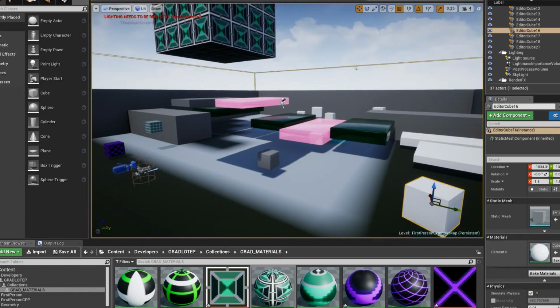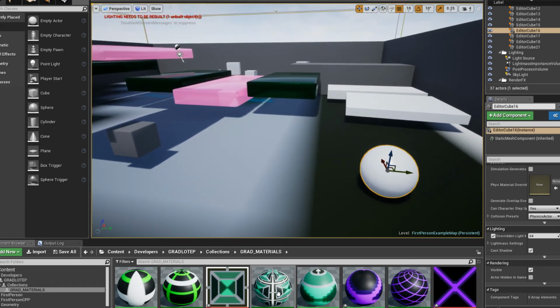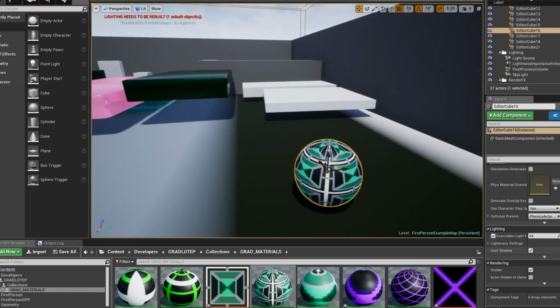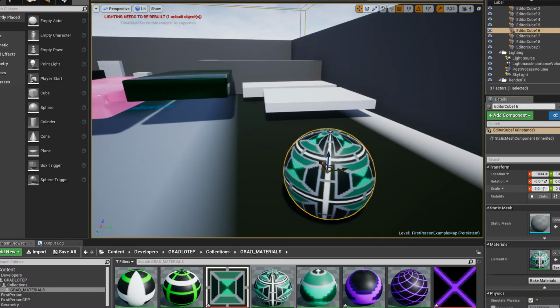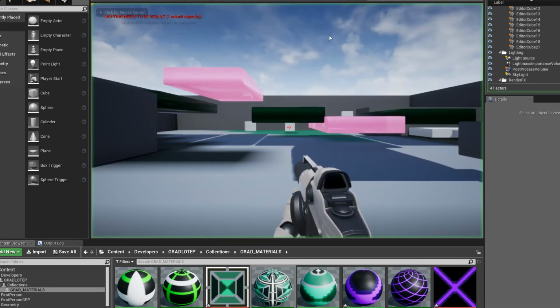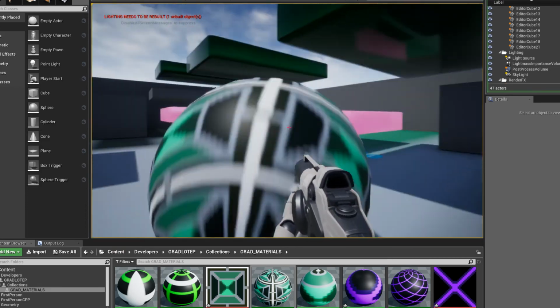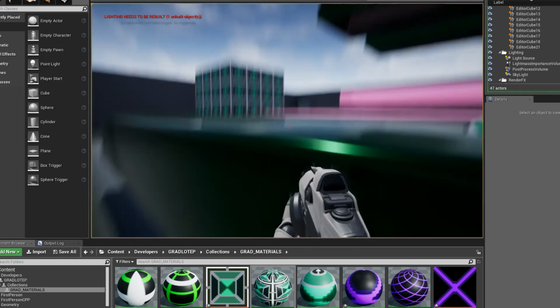Better. Let's turn this into a ball. S-P-H-E-R-E. Editor, sphere, static sphere, space, sphere. And let's put that on it. Whoa. Okay, I want this bigger though. Let's go 2 by 2 by 2. Wow, that looks really cool. Looks like some kind of weird ornament. Okay, let's play. Okay, that's terrifying. Let's roll this roller. Oh, okay, that's... Whoa.